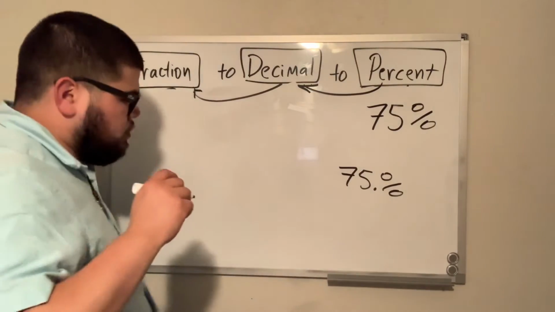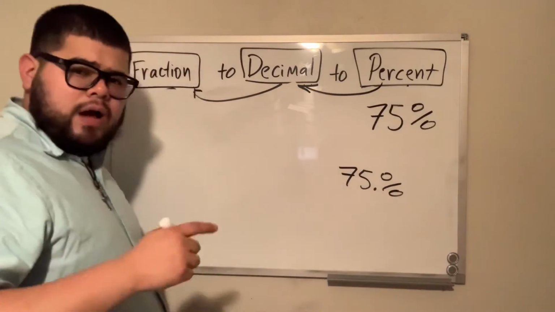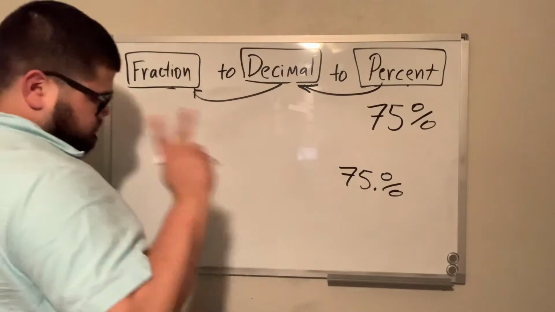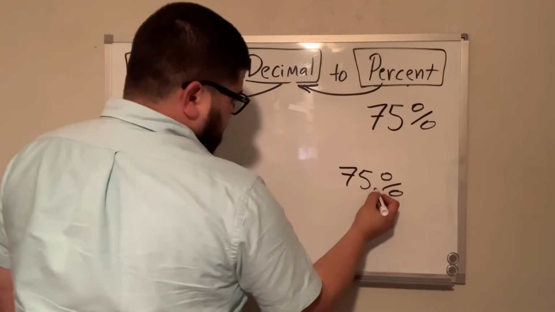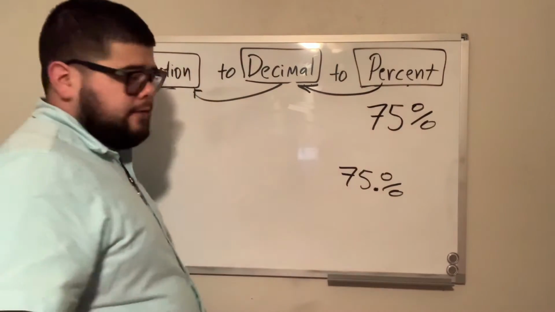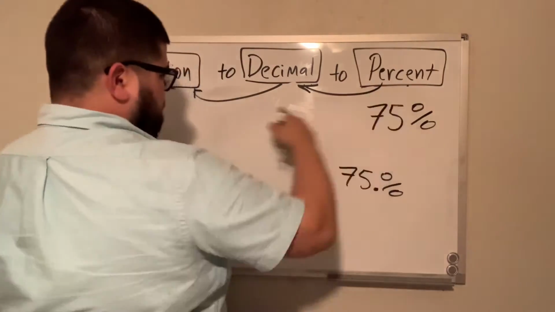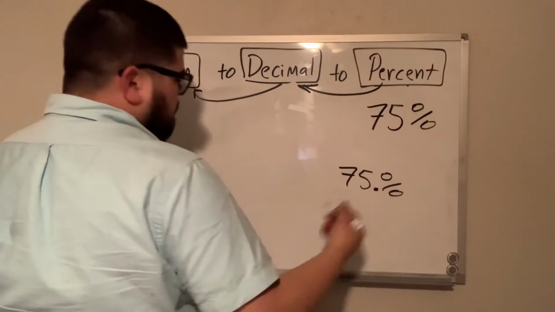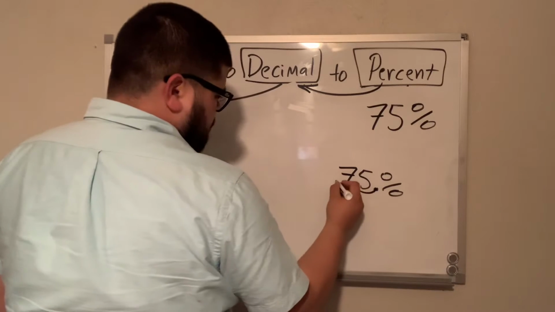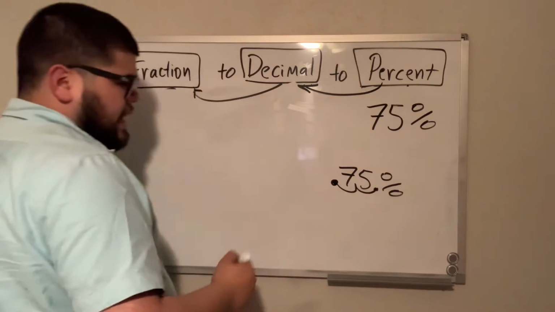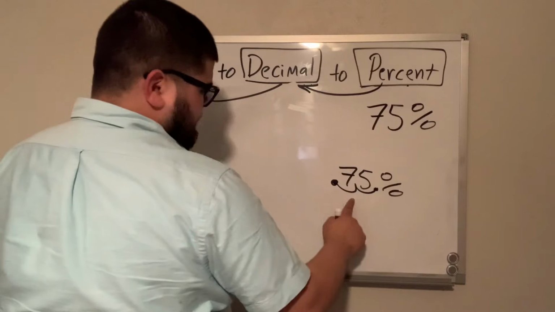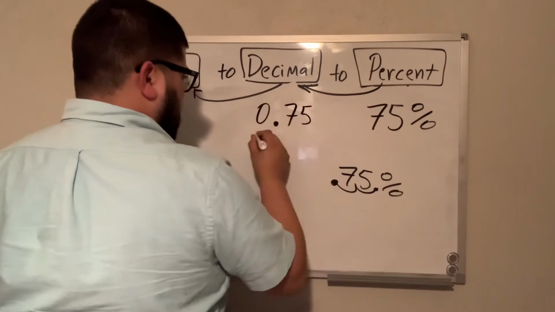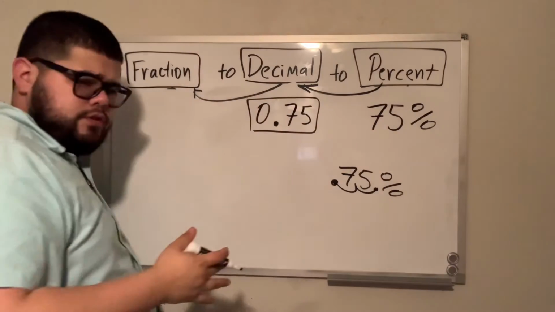Now, to go from a percent to a decimal, not hard at all, right? It's just remembering that we have to move the decimal how many times? 2 times, right? So we're going to move it 2 times to the left or the right? Percent to decimal, we're going to go which way? Left, right? So 1, 2. And now we end up with 0.75. You can put a 0 here for good measure, just so we can see it.